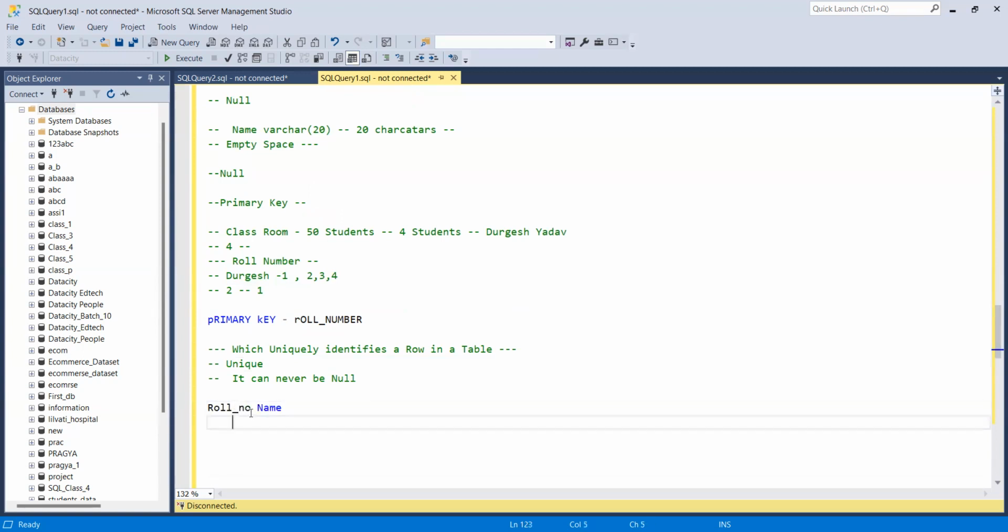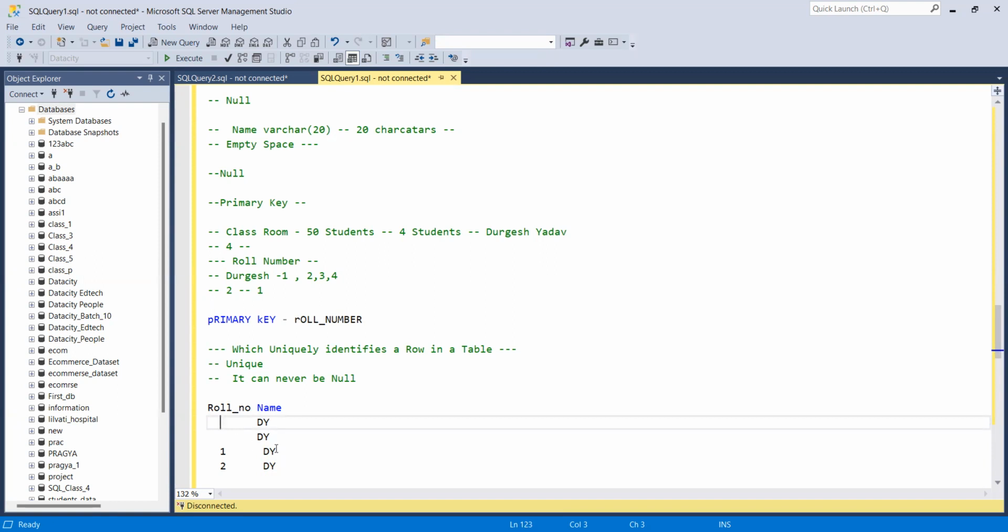And there are 4 same names, dy, dy, dy, and again dy. Now, for example, this dy has a roll number 1, this dy has a roll number 2, and these 2 dy's have nothing. They are empty spaces.